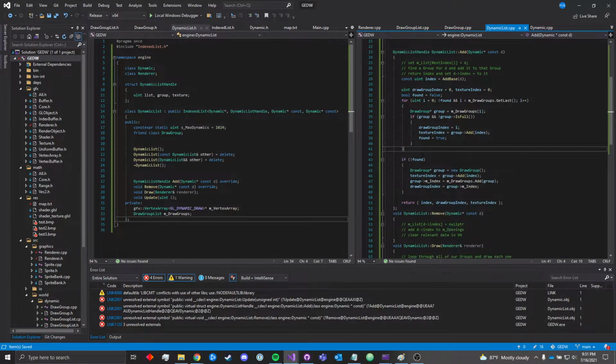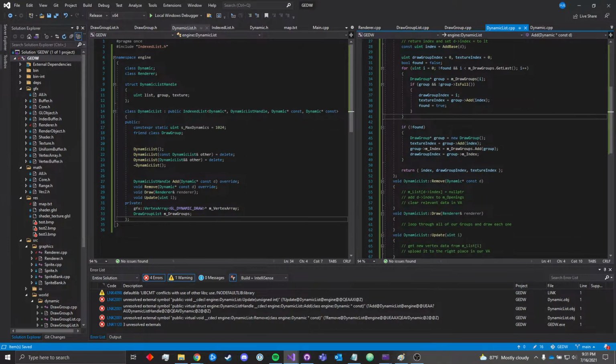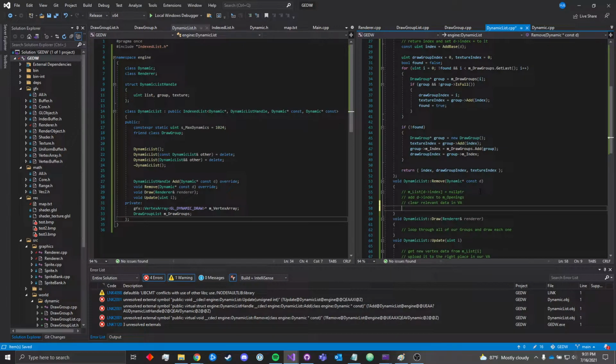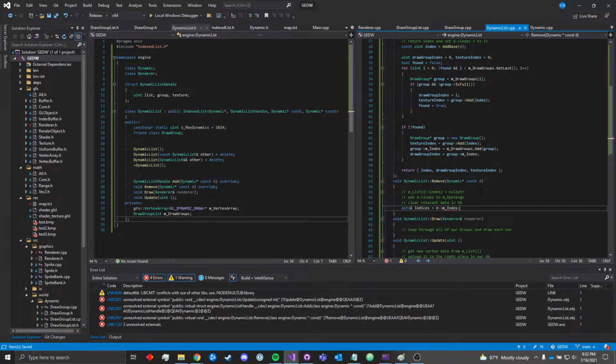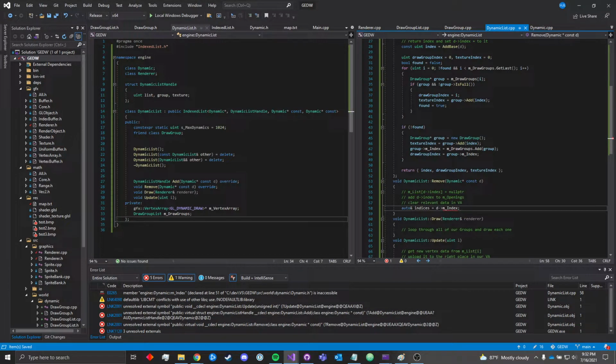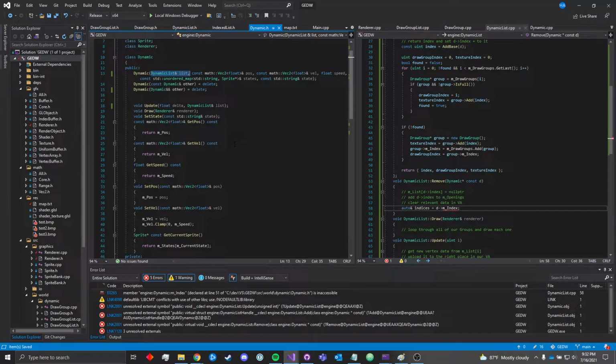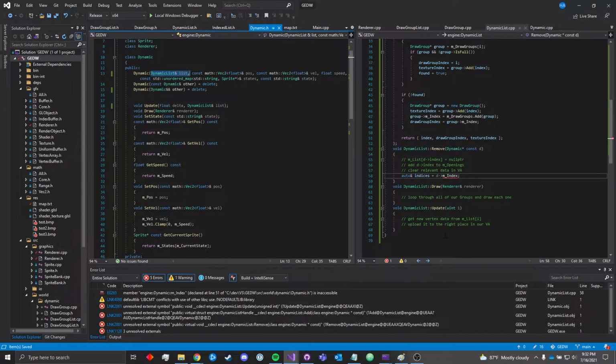Okay, so that's our add. It's a little bit complicated just because we have the search, but otherwise pretty boilerplate. And as I said, you've already seen the exact same thing in our chunk. So now let's do remove. We will get the indices of the dynamic we take in. We could just take in those indices directly, but I think it's cleaner to just pass in the dynamic, because I have a perspective of how this will actually be used. So that's what I've decided to do here.